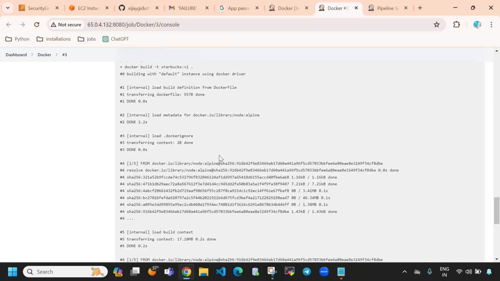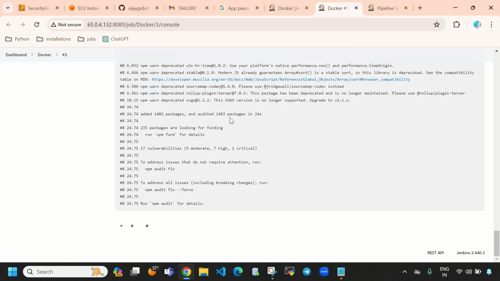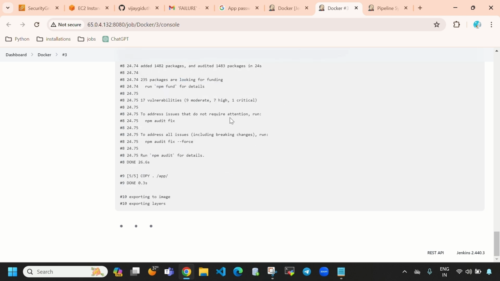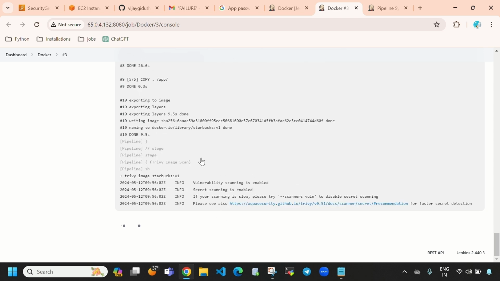Here you can see the image is being created. The image has also been created and the Trivy image scan is going on. Trivy is scanning our Docker image.